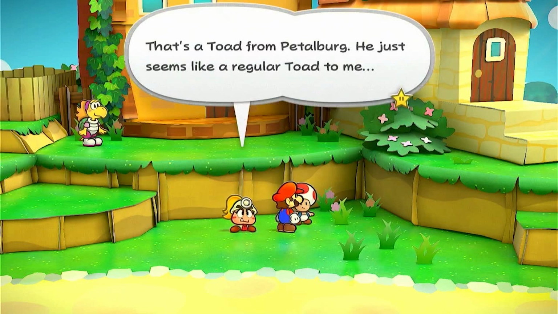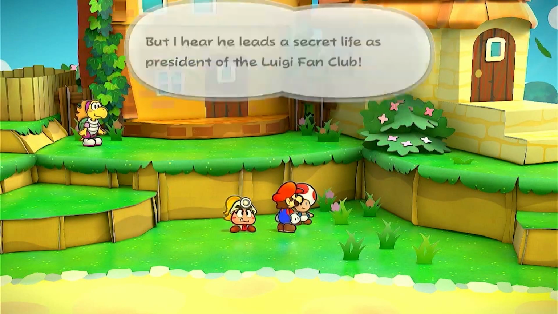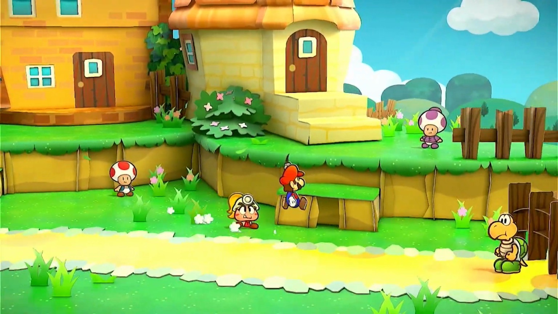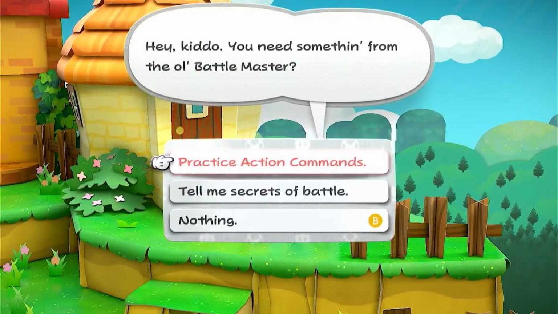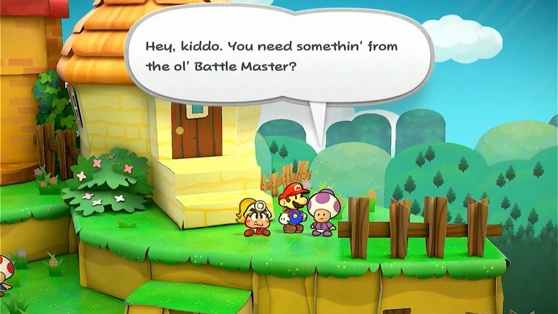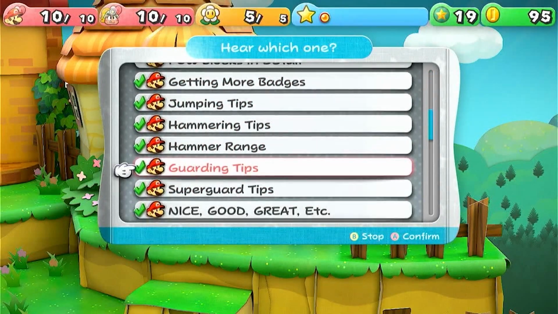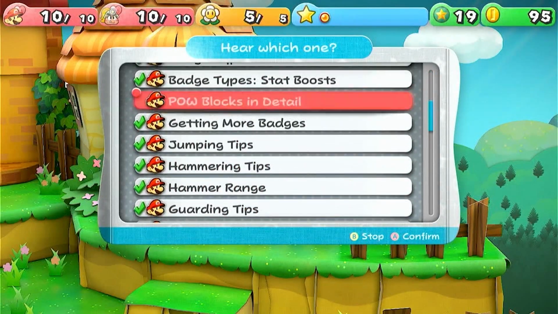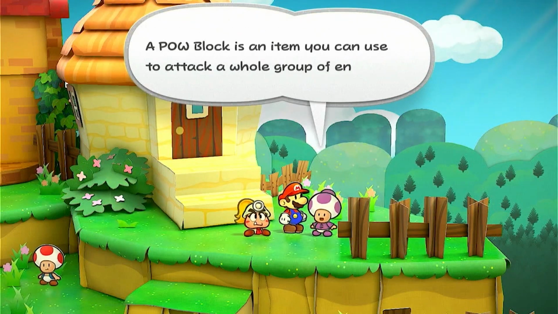Just a regular Toad. But he leads a secret life as president of the Luigi fan club. Well, what if I told you I am, in fact, the flesh and blood of Luigi? I think that term would work here, right? For brothers, wouldn't that work too? I mean, I know people will say that about somebody's children, but I think that term would work here, right?